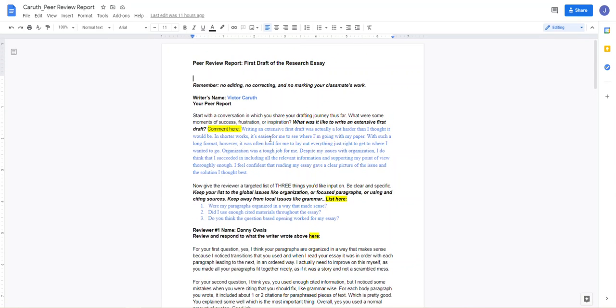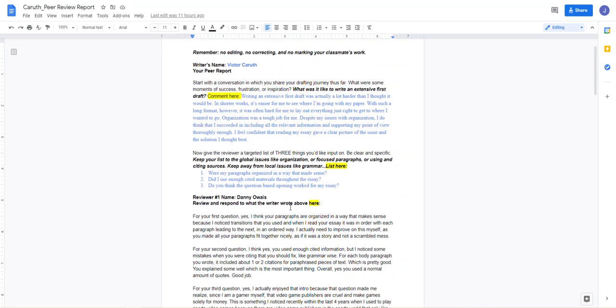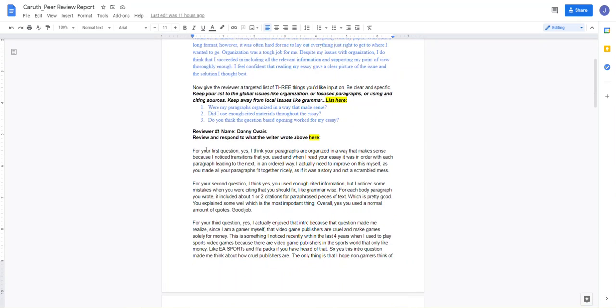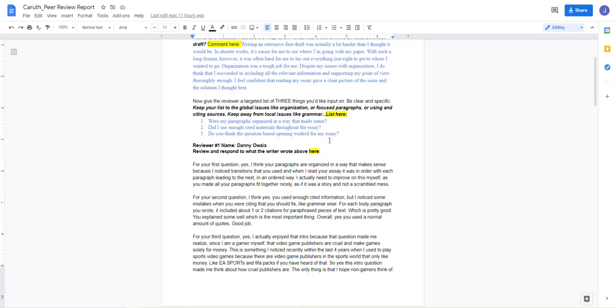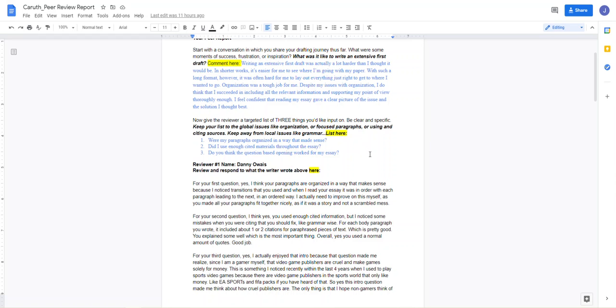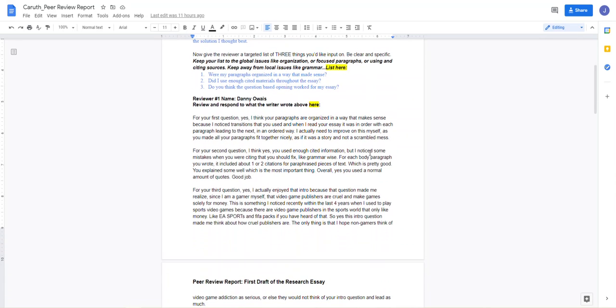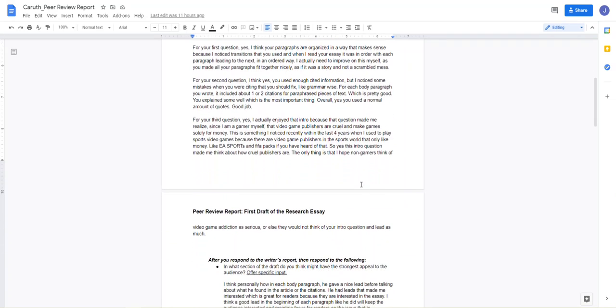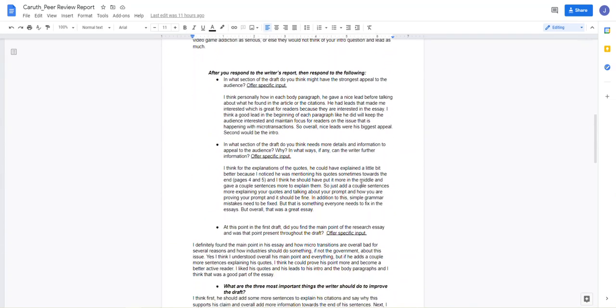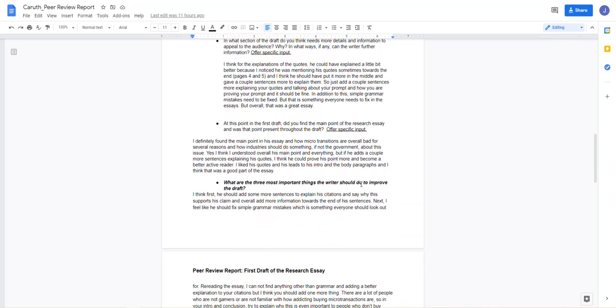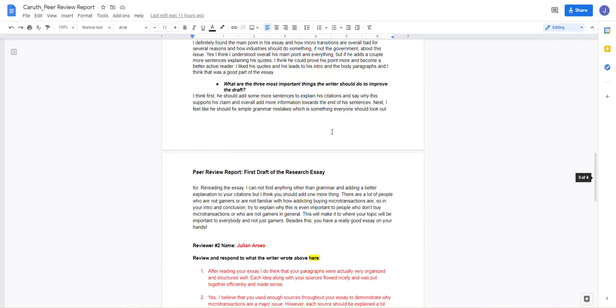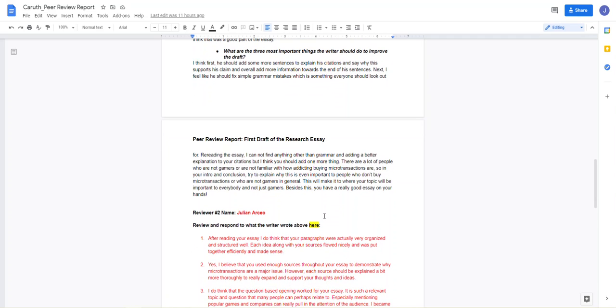So here we have an example of a report and then the 3 items, and it's really a standard peer review activity. Name, there's a few peer review reports where students didn't put their name in, and you respond to what the writer wrote here, the report itself. It's important because that's the purpose of this form, is for you to respond and engage in a conversation with the individual writer. Then you want to be able to answer my questions, my prompts, and then offer 3 items of your own. It's kind of what I say, a straightforward activity as far as the peer review.